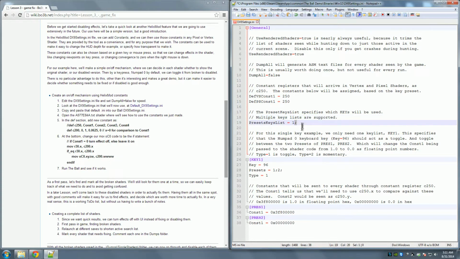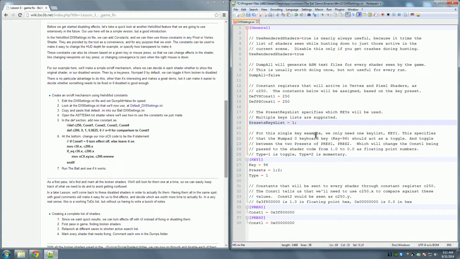So in general, when you're doing this sort of stuff, copy and paste something that's known to work as a starting point and then modify it. If you try to write one from scratch, you tend to miss stuff like that semicolon and those things, and it causes you some lost time. So this is just another definition. So it's key list. This can be as many as you want.